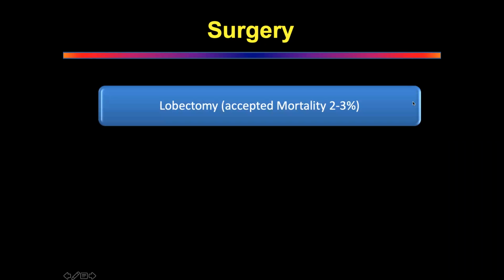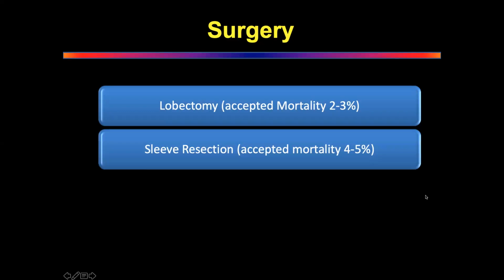What's the mortality for a lobectomy you quote? 5% for a lobectomy. Standard. Well, 5%. Sorry, no, 2 to 3%. Yes, good, thank you. A standard international mortality. If you're doing 5%, then there is a little problem. Then you need to look at your series again. Okay, what are the other surgeries that are acceptable? Sleeve resection. Good. What is the mortality for a sleeve resection? Approximately 5%. 4 to 5%.